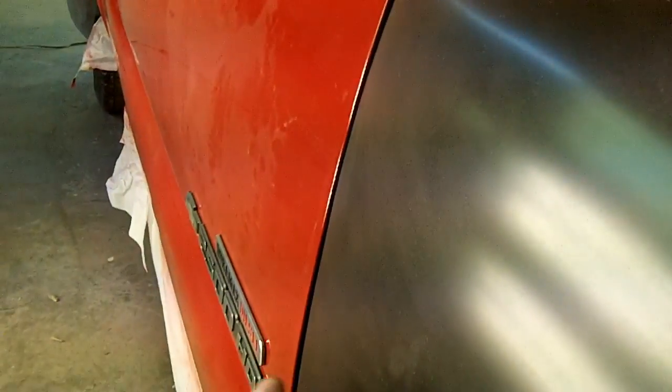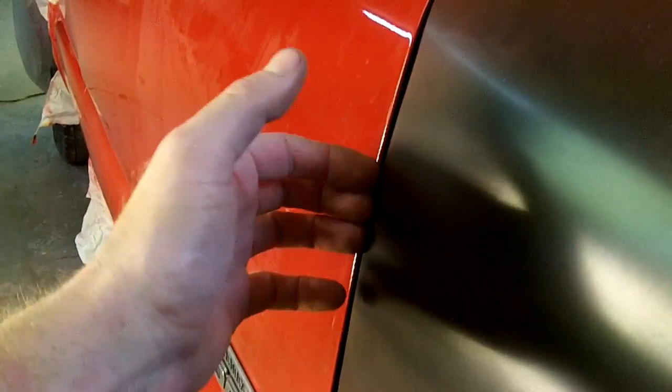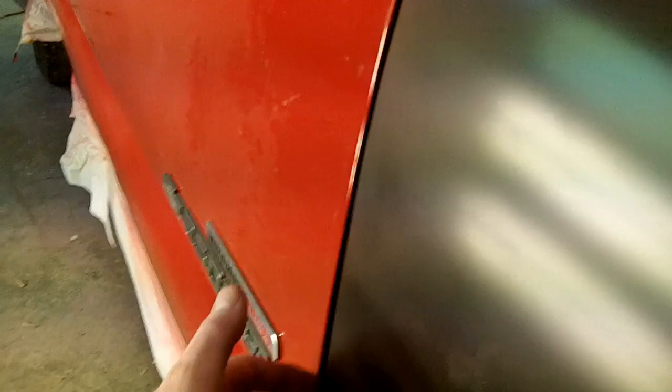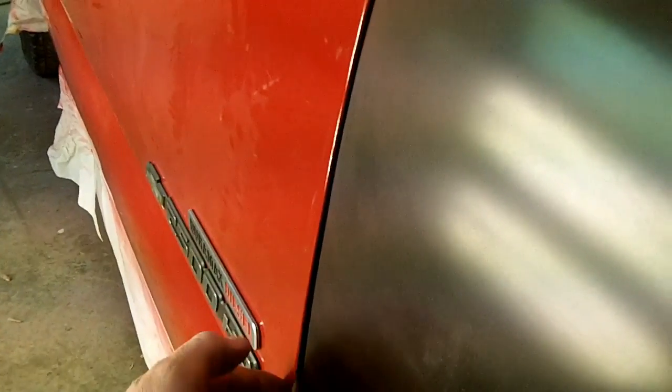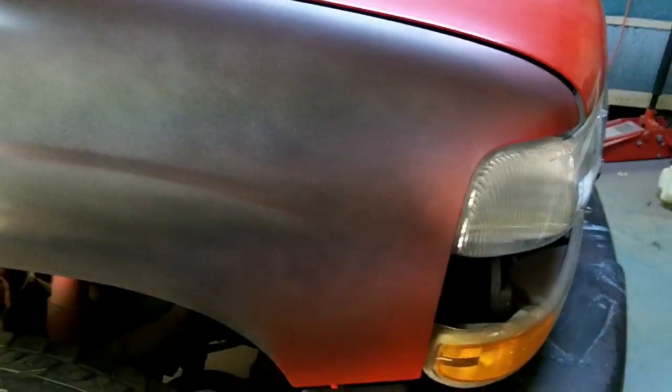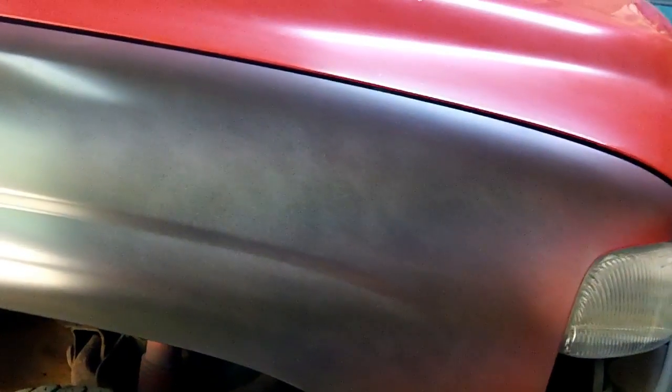One thing I'm going to do, this fender I pulled on it with my fingers a little bit, and where the edge is rolled over, it pulls away from the inner because it's not glued. I'm going to wrap the slide hammer hook with some tape, and I'm going to do a few taps on it right here to get this out, but the rest of it's level. Other than that, everything's ready to fly, and I'll block over this with probably some 320 to put a scratch in it and see where my dents are.